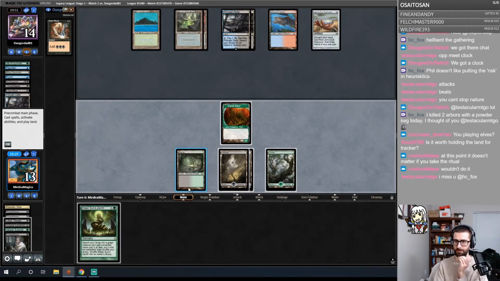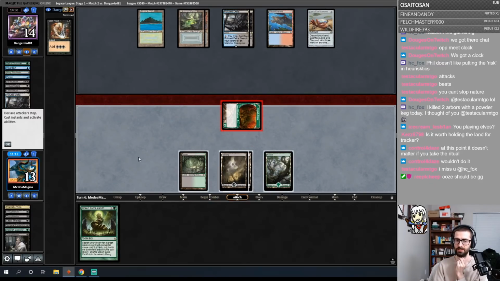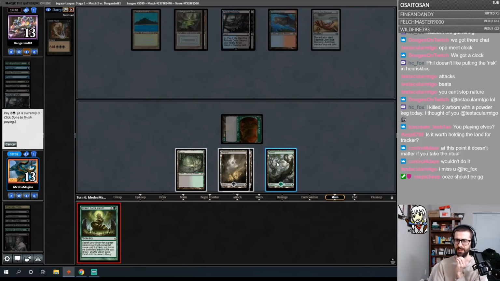Oof. I think I just oof. There's a world where I just get a Questing Beast and crash in for four and put more pressure on, but I like shutting off LED even though my opponent has a bunch of mana. Ooze should be good game. Ooh, I don't mind Ooze, actually. Yeah, actually, I think I like that better.